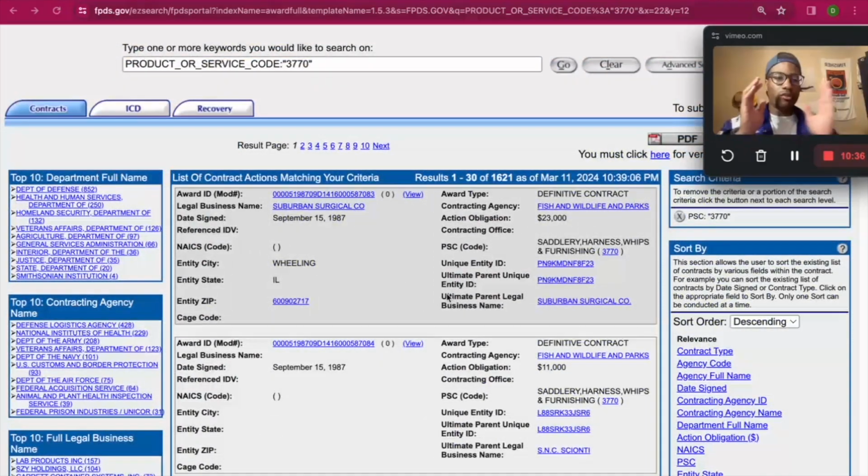So after we've done that, we've narrowed it down to the search criteria. Then we want to see, okay, department full name. When you're doing business with DLA, you always want Department of Defense to be in the top 3 when you're looking at this, because that just means that there's at least some traction, or there's some growth opportunity in this product market. There's opportunity for you to win contracts. So we got Department of Defense here, boom. And then we look and we see Defense Logistics Agency is the number one contracting agency within those departments. So awesome.